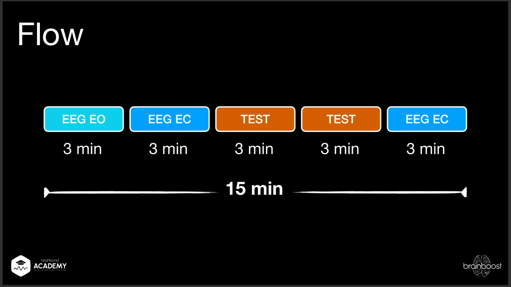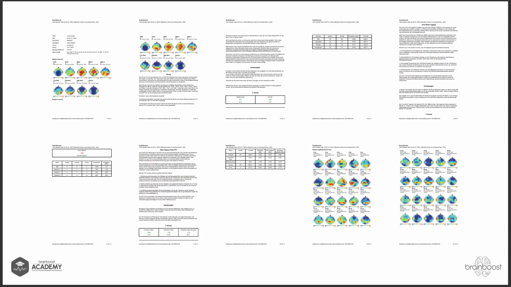Maybe do just 2 tests, and then at the end, again, one eye's closed, and you can compare these. This is 3 tests, for example, and a couple of brain maps, right? This one is 1 test. Here you see the table. This is another test. You see the table. This is a 3rd test. You see the table, and then a couple of 1 hertz spins, 1, 2, 3, 4, etc. So it's a 10-page report with 3 tests and maybe 1 or 2 EEG segments. It's pretty sweet to have a first assessment, and within 15 minutes you create that report rapidly.